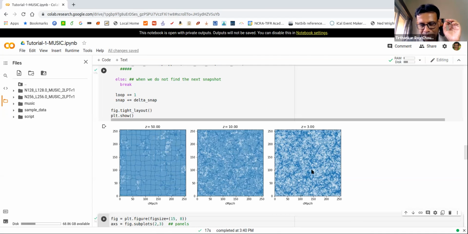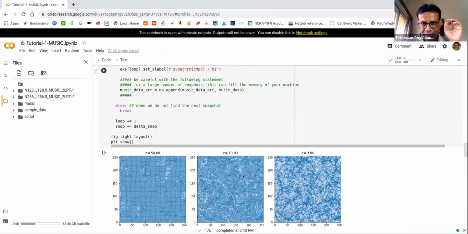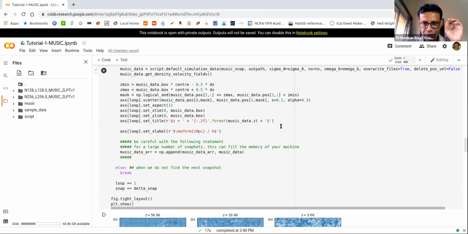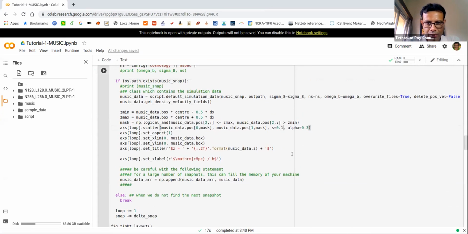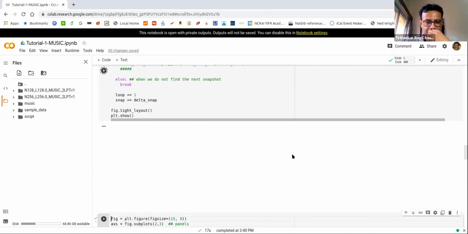Maybe I can try to make it slightly smaller, or we can just go to the density plot directly. Why spend time making the particle plot? We will go to the density plot directly.